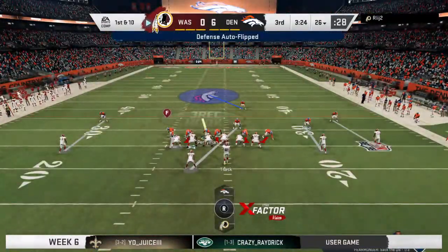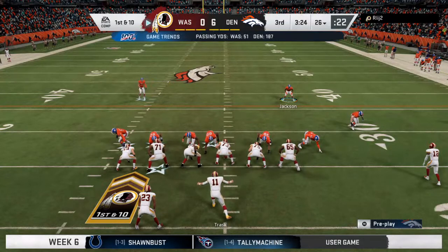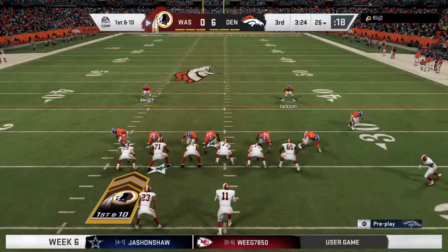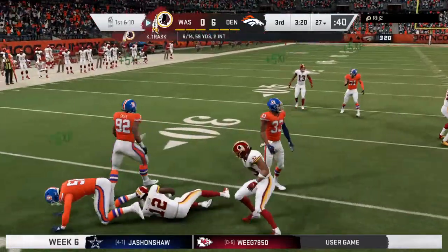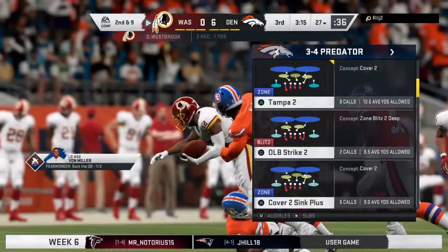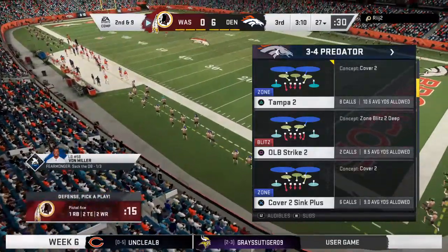Out there ready for this next drive, the Redskins offense. Their defense has done the job. Now it's the offense's turn as they've got it 1st and 10. A.J. Boye up to make the tackle. Nice job by that defensive front there to hold him to a short gain on 1st down. Well played, I must say. Yeah, only getting 1 yard. There was no room to run.